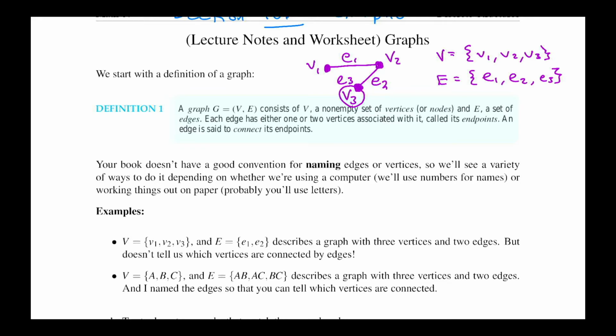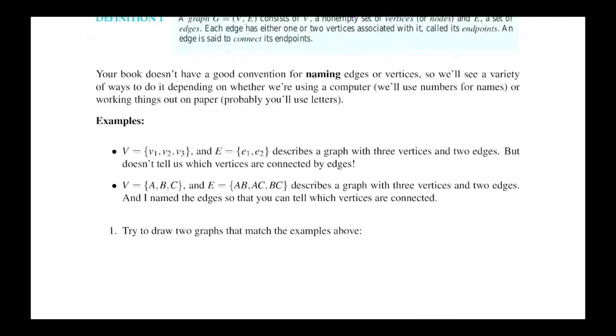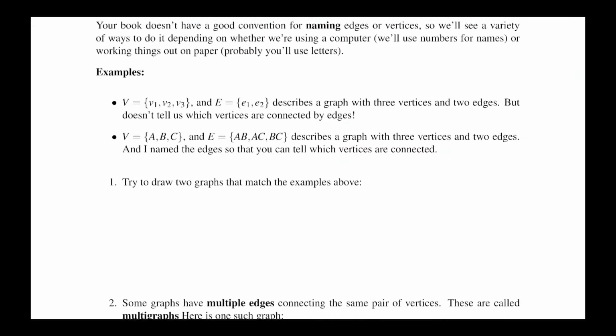So let's actually scroll down to where these things are all defined now and see how it looks. I'll just comment on what I said here. There's not really a great convention for naming edges or vertices that your book will keep to, so you're just going to get used to people naming edges different ways. Or just numbering them. If you're on a computer, then you don't really give them names. You just have some list in the computer that's storing vertices, and they're just 1, 2, 3, 4, 5, 6. Six vertices, numbered 1 through 6. Anyway, let us keep going.